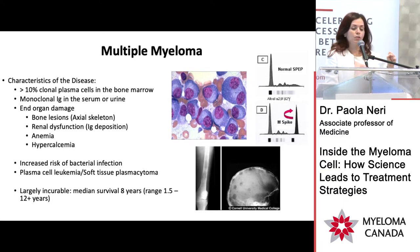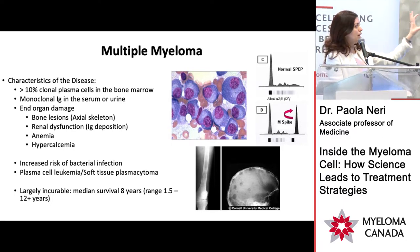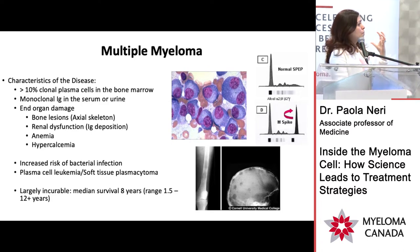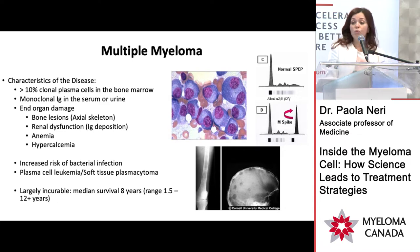You have learned from yesterday, of course, you are very well aware that myeloma is this cancer of these plasma cells. You can see a zoom out on the cells in the center of the slide. These cells are part of the immune cells. They normally produce monoclonal antibody. And unfortunately, when they become malignant, meaning when they start to proliferate without control, they produce this monoclonal antibody that we monitor in your blood work.